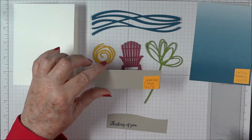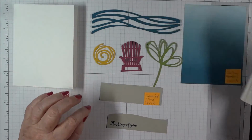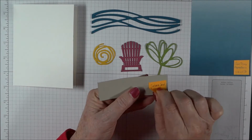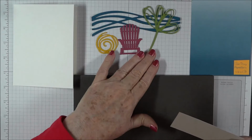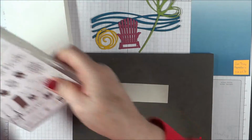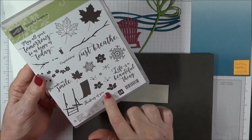Now the ink that we'll be using is Dapper Denim, because it matches the Dapper Denim paper and cardstock that we use. And like I said, this is a really easy card to put together. So we're going to take our Sahara Sand and we're going to stamp the inside sentiment, whatever you want for the inside sentiment. Speaking of sentiments, this comes from the Colorful Seasons stamps that go with the dies that I showed you. And I'm going to be using Thinking of You.